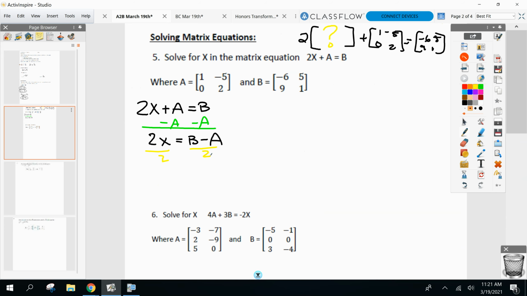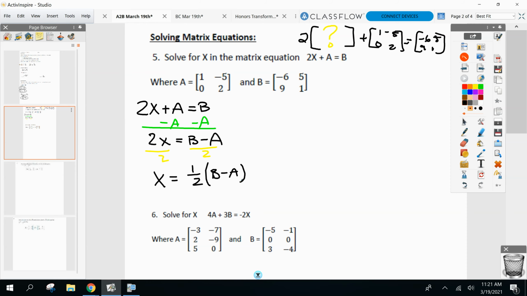Yesterday when we did Delta Math and the day before when I taught you this stuff, we never did division of matrices. It was always multiplication. So I'm going to stick with that. Anybody know dividing by 2, what's that equivalent to in multiplication? Because I don't want you to divide, multiply by what, Caroline? The reciprocal, which would be 1/2. So that's what I'm going to stick with. Don't divide, because I've never shown dividing of matrices. I'm going to say this is the same as 1/2 times b minus a. And guys, that's what we've been doing the last 2 days in class. Do b minus a with your matrices, and then multiply it by 1/2, and you got matrix X.